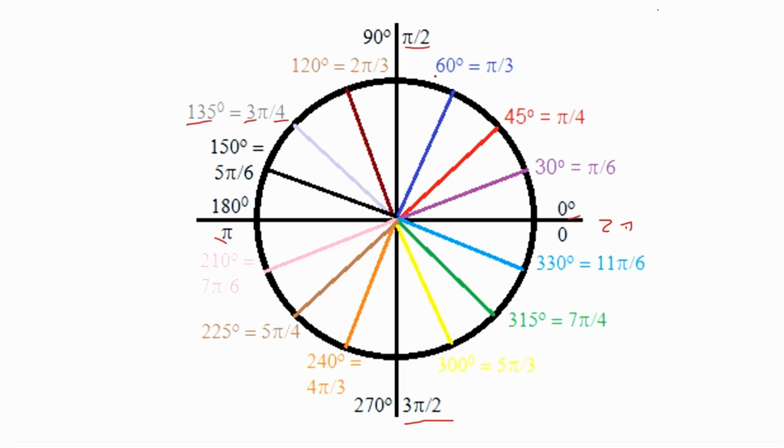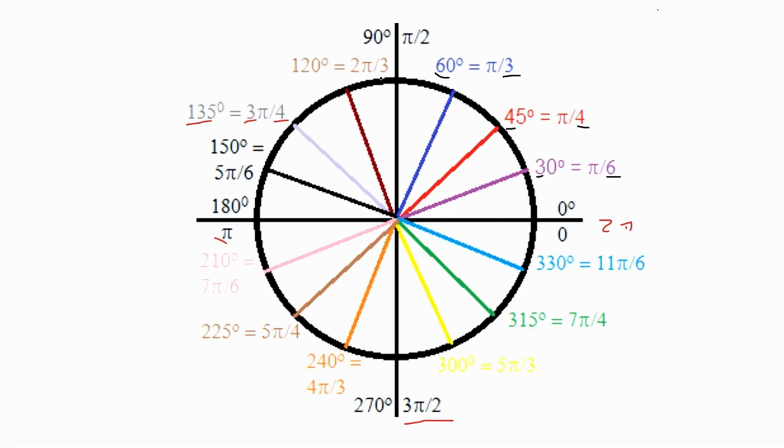Okay, some special angles that we looked at in grade 11 were 30, 45, 60, 90, 0. Okay, and an easy shortcut to memorize them is the denominator is what's going to help you figure out what angle it really is. The 4 and the 4 stays the same, so 45 is pi by 4. With the 30 and 60, this 3 turns into a 6, the 6 turns into a 3, so pi by 3 is 60, pi by 6 is 30.